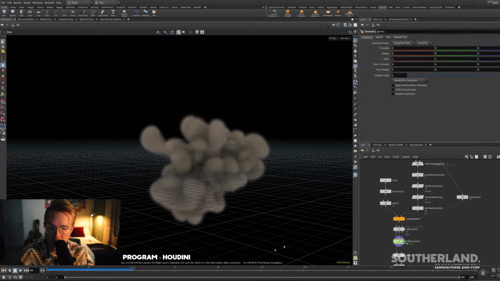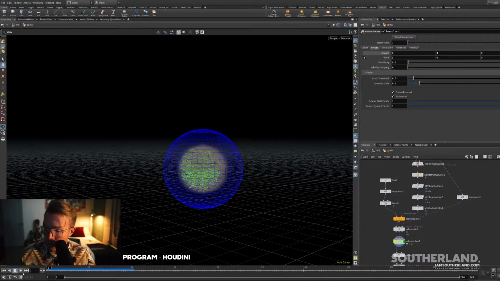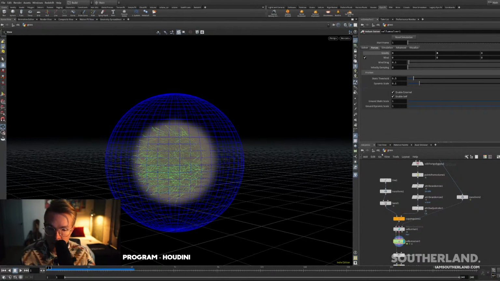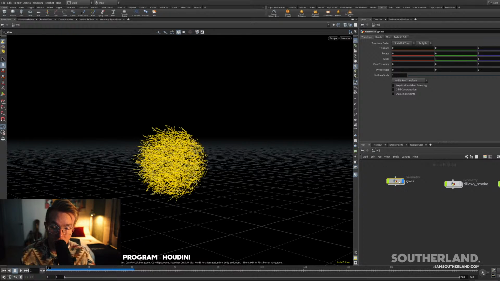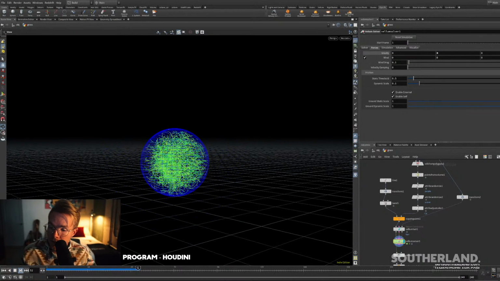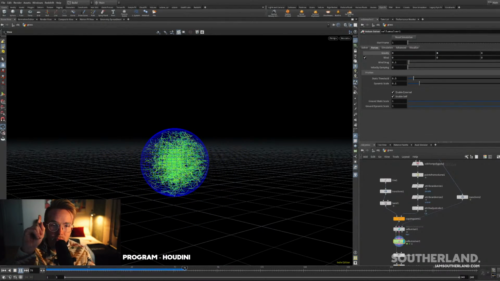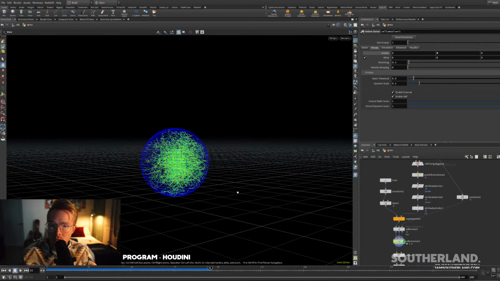Now, if I do this and I just use the smoke simulation as is, what's going to end up happening with our grass? I'll show you. We're going to look at it in this view. Let's go back up to our object and turn off our billowy smoke and turn on our grass. And I'm going to watch this. Right.